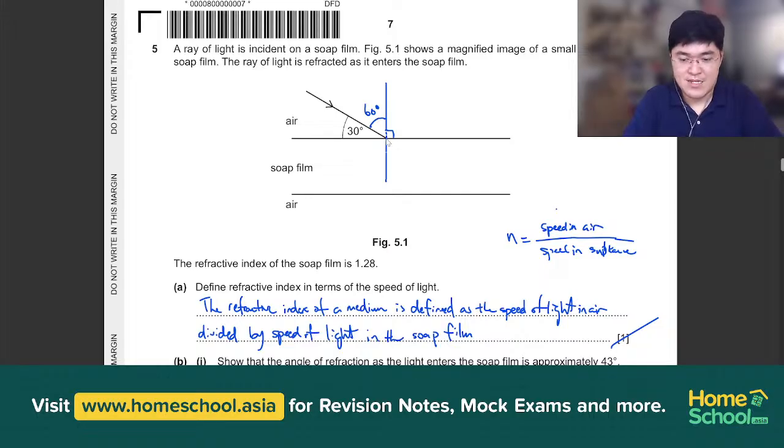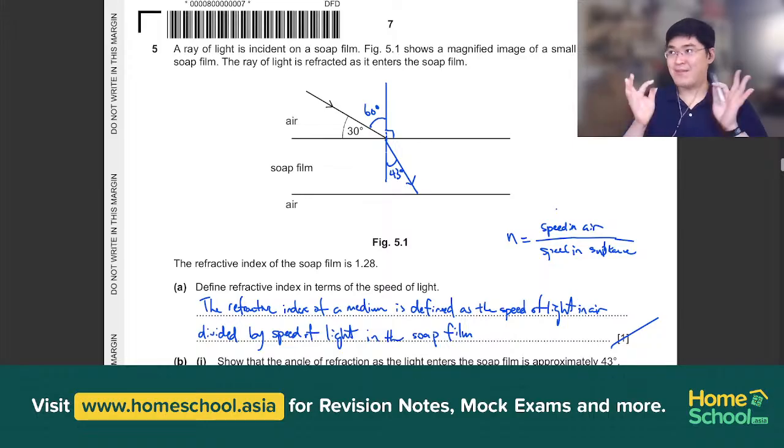All right, if you are still not very sure how this is done, you can consult the solved paper, which I will be posting in our website, CIE past papers, right? So this is 43 degrees, like that. Okay. So just to take note, right? This is not accurate. Please use a protractor for yourself. Don't be like me. I do this because I cannot measure angles on my computer screen right now.